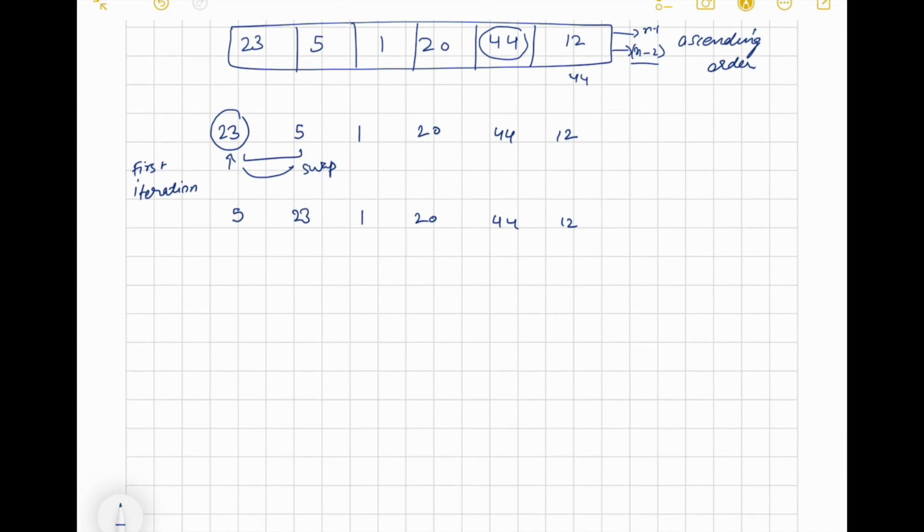Now this is the second parsing of the first iteration. The first iteration would start from the first element and go till the end. So now our pointer has come to this side. We'll compare its value with the next element, and again it is larger than the next element, so our array would become, and our pointer would move here. If we just compare the values here, the pointer is at 0, i equals 0, and let's call this j becomes 1 over here, j becomes 2 over here.